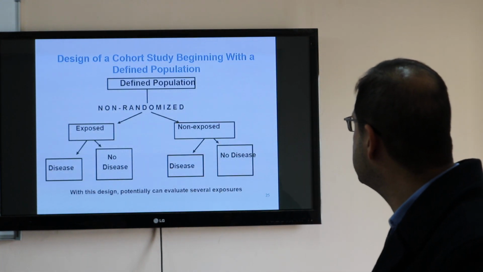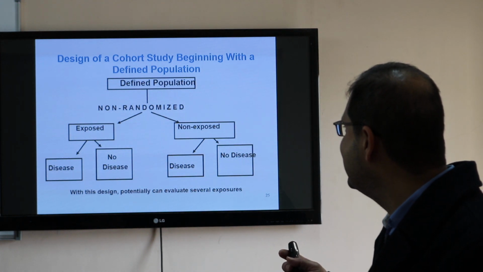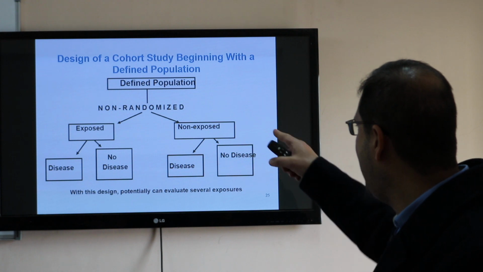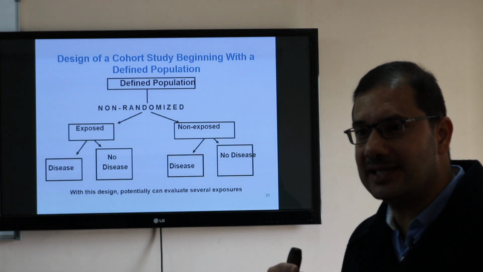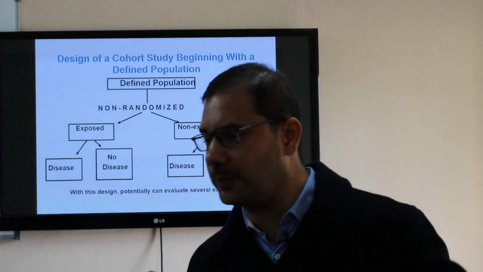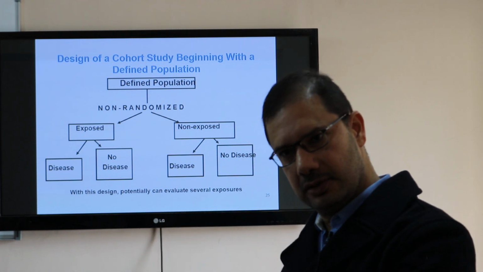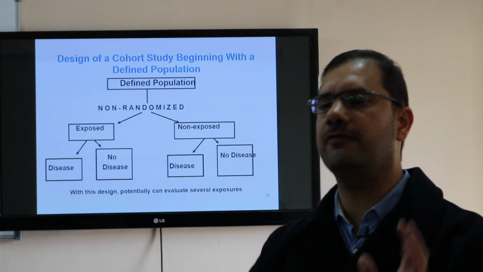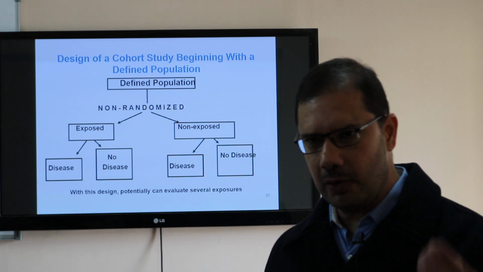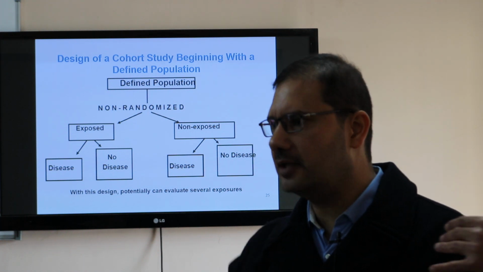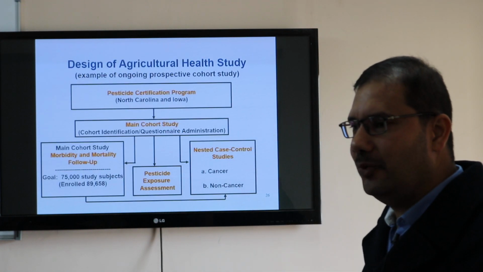So in general, the design of a cohort study, same idea. In a cohort study, for the non-randomized, we have to have exposed and non-exposed. This is for all the epidemiological studies. Like there's an epidemiology department in the College of Public Health. All their research relates to the exposure and the disease. They are looking for which exposure caused which disease. Imagine you're always looking for exposure and looking for disease.